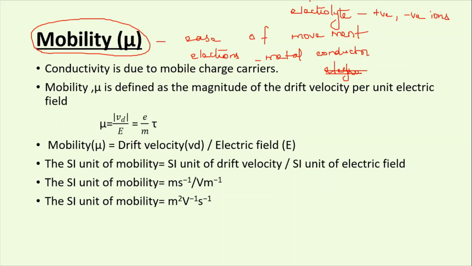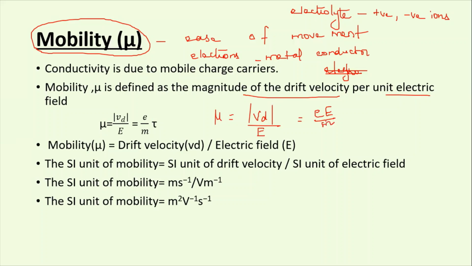So when you take the quantity drift velocity, with the help of drift velocity, you can define mobility as the magnitude of drift velocity per unit electric field. Okay. Mobility is defined by the term mu is equal to magnitude of drift velocity upon electric field. Drift velocity we have learned in the previous classes. Those who have not gone through that, please watch the classes and come back so that it is easy for you to understand.